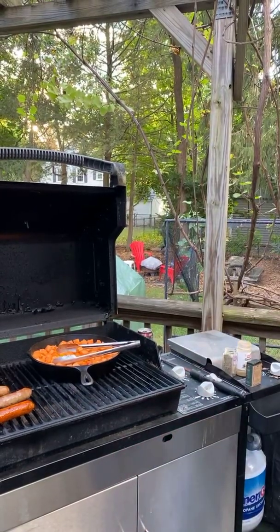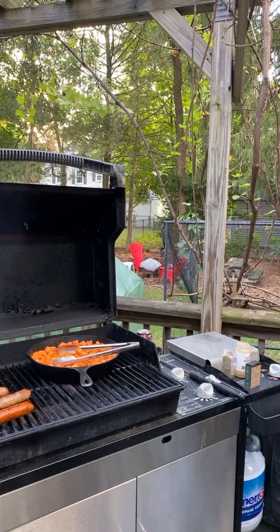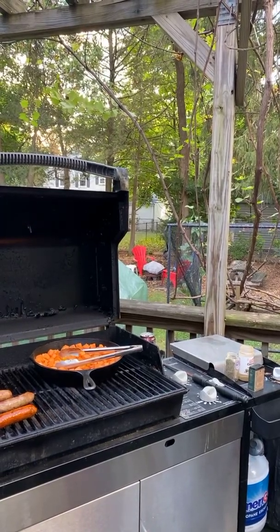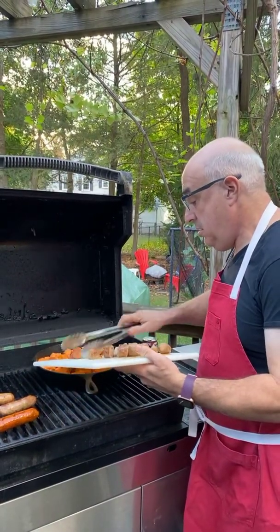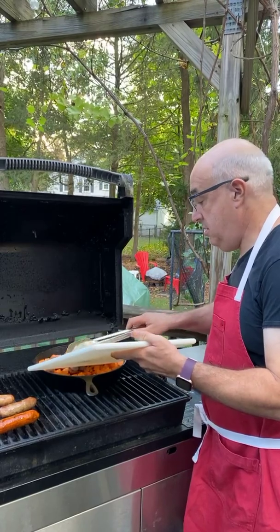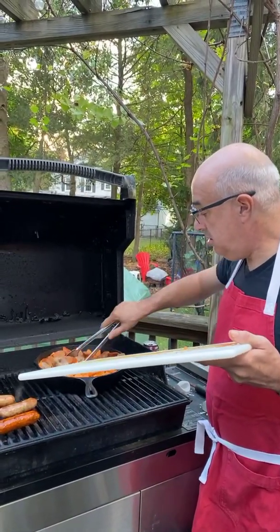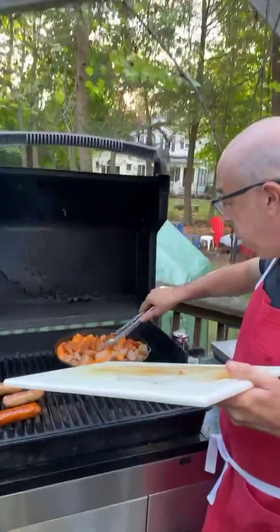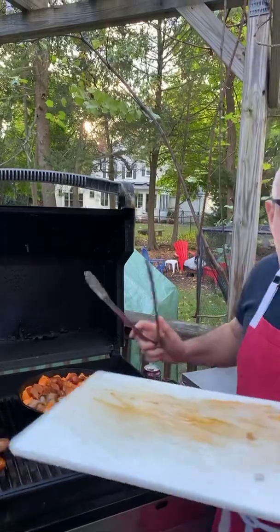All right, now, next we're going to add in our sausage. So I'm adding in our sausage next. All right. Just like that. Get that nice, get that going in there.